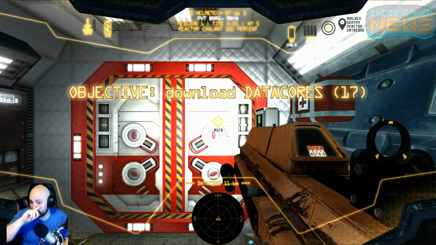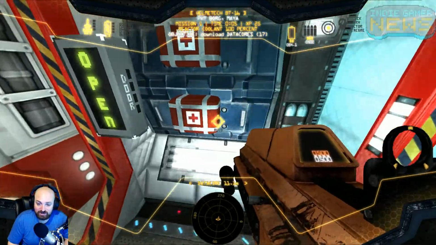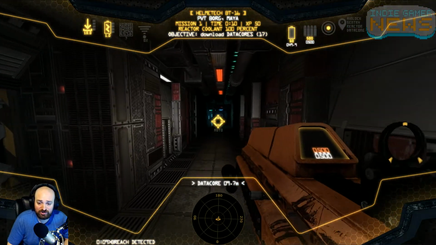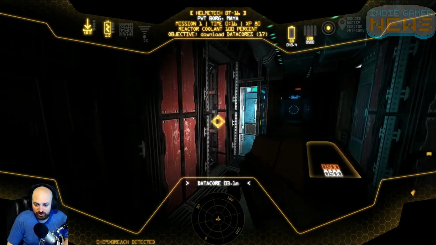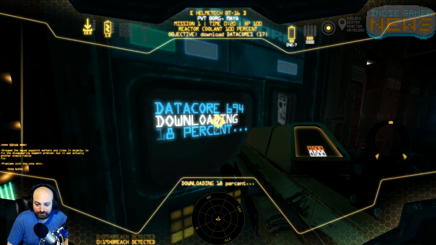Alright, so what we have to do, objective, download the data cores. So we start here in our nice little save. I can't use these health packs. Well, no, it doesn't matter. If something gets you, you're done. From what I've seen so far, there may be a way to toughen yourself up, but so far I haven't found it. So you can see I've got like the motion detector on the bottom there.